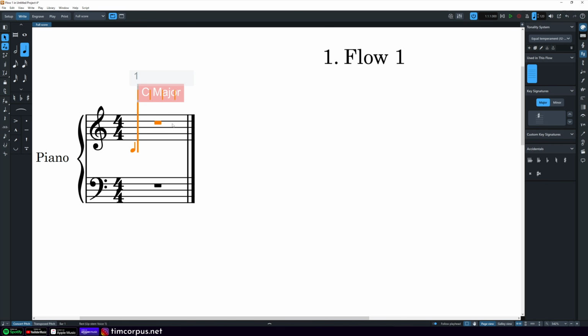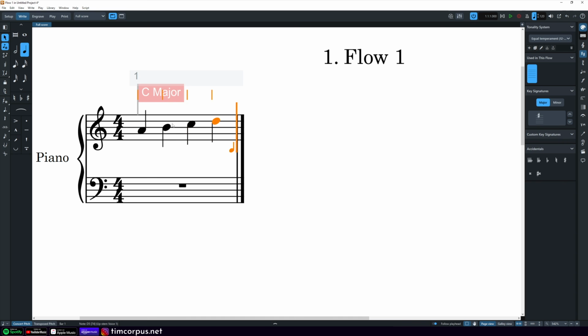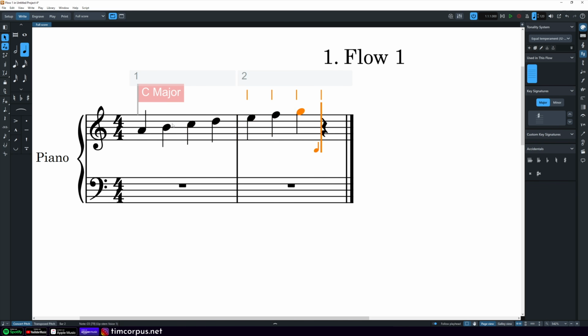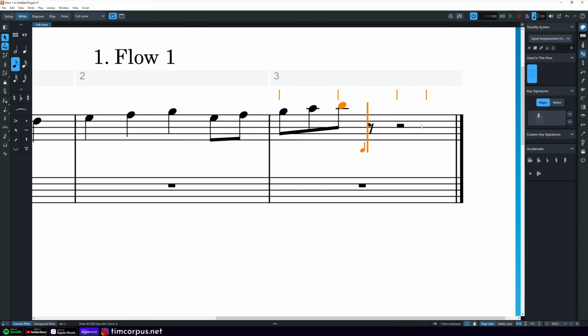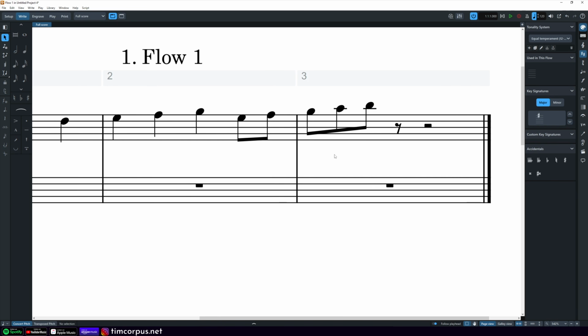Let's just use the keyboard here. And this is not a MIDI keyboard, this is my typing keyboard. A, B, C, D, E, F, G. And I'm going to hit exit. Okay, so this is selected, right? If it's orange, it's selected as my last note. But we have this great thing that comes in here. As I keep going, let's go ahead and hit 4, go to eighth notes. I'm going to go E, F, G, A, B, right? It's just going to keep typing through until I stop and keep adding new measures.